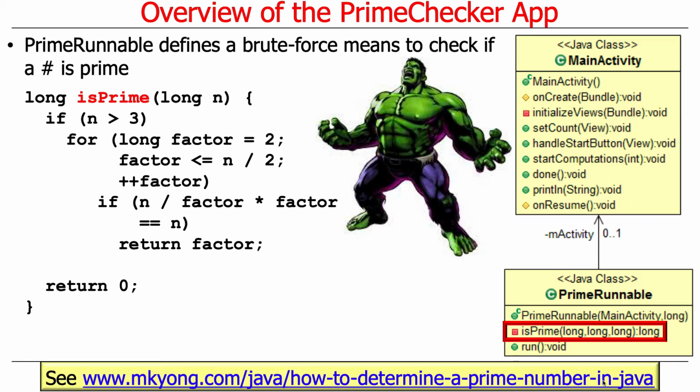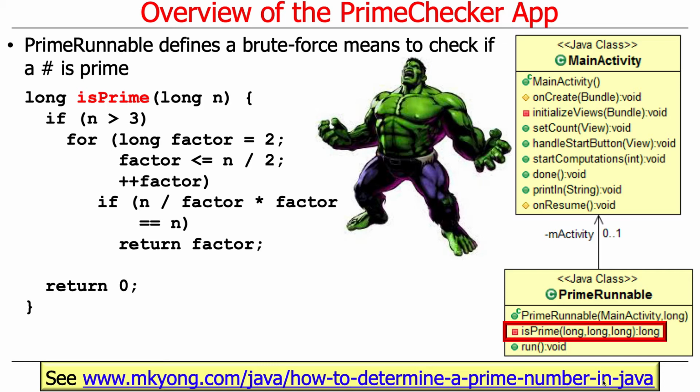The particular example that we use here is a brute force algorithm to check whether a number is prime, and I do that on purpose, as I'll talk about in a second. It's kind of like the Hulk, it's brute force. So as you can see, what we're going to do here is start, first of all, with the fact that a number can only be prime if it's greater than 3. We're only going to bother checking to see if a number is prime if it's greater than 3. Otherwise, we know it's prime.